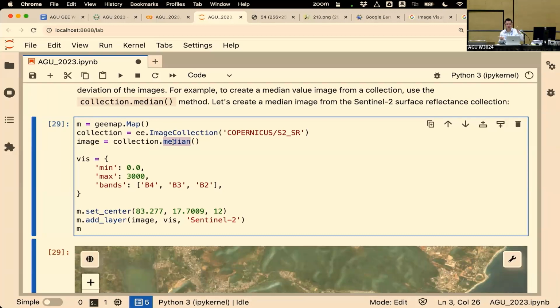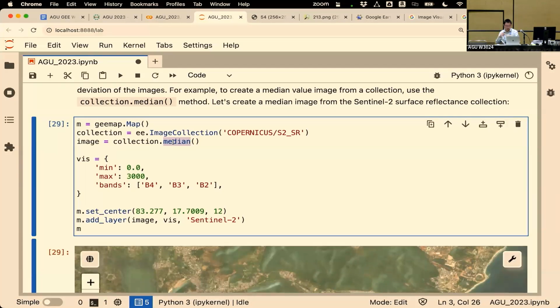Since 2015, that's 8 years now. 8 years multiplied by 52, you get almost 400 images just for one location. And globally, I don't know how many, but it's millions of images in there.